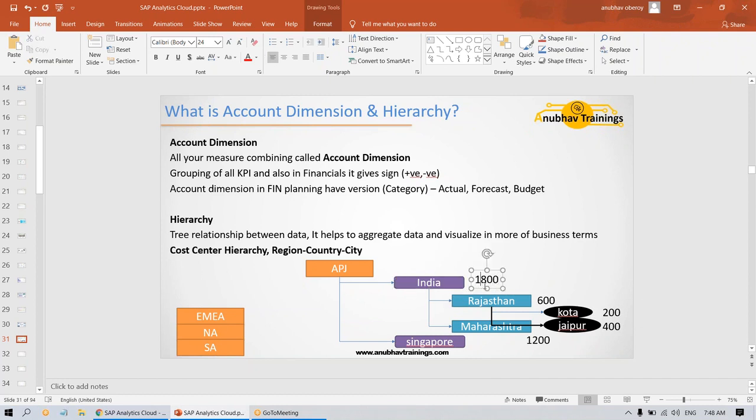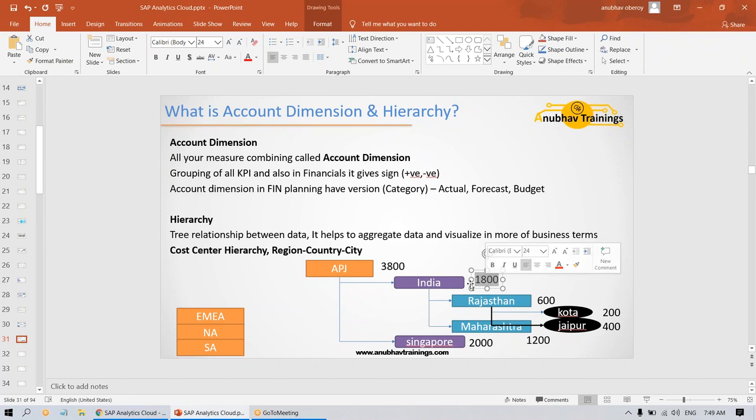So similarly, Singapore is contributing, let's say, sales of 2000. What is the Asia Pacific sales? 3800. So this is very helpful for my business. I can visualize data better. I know what my top performing country is. So if I have to plan an expansion, I would invest more in Singapore because this is giving me more business. Where can I take down money and put in another country?